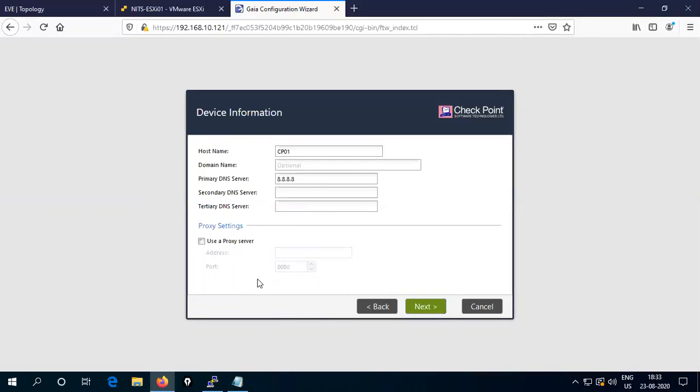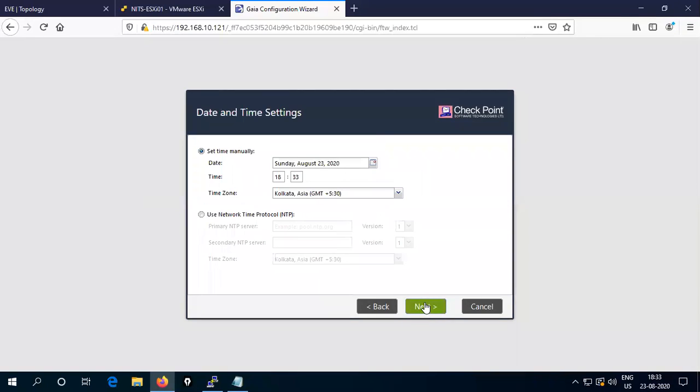If you have direct internet, or through proxy, that is your choice. If you are working in an organization, internet is not direct, it is through WebSense or any of the proxy solutions, then you can give that IP address and the port number. We have direct internet, so we don't need to give this. Okay, next. Now date and time, that's fine. Date and time is manual, or do you have an NTP server existing in your network? You can give from that. Okay, by default it takes from your system, so that's okay to me.